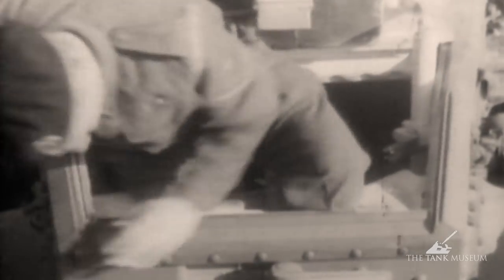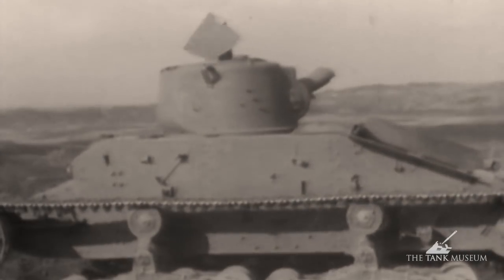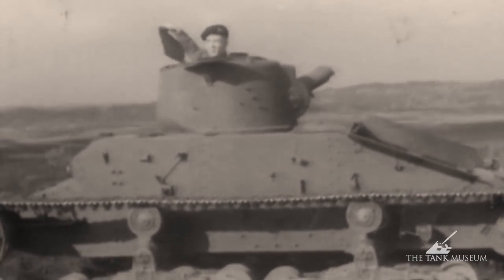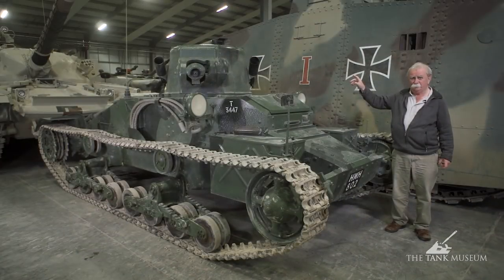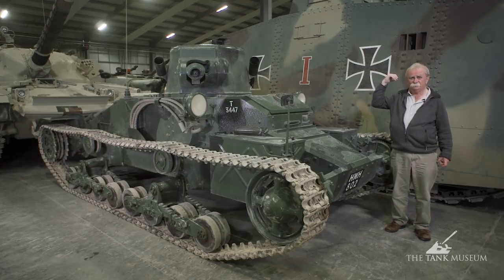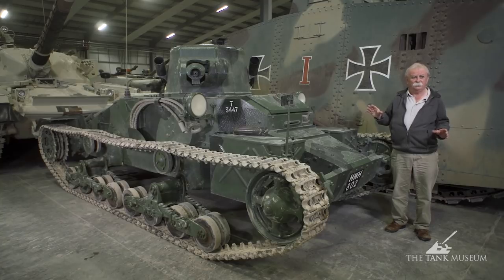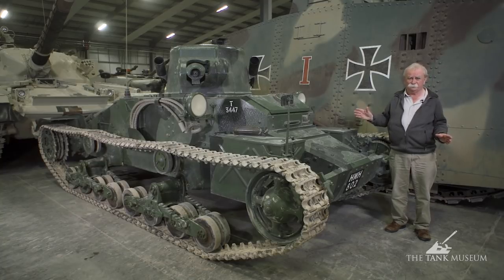It's only a two-man tank — a driver and a commander sitting in the turret who also fires the Vickers machine gun. The commander really had an awful task. If the tank was fitted with radio, as some were, one of his jobs was to tune it by getting out of the turret seat, sitting on the floor, and reaching behind him to where the radio was kept in the back of the hull — the only way he could tune it. It was almost impossible, and while doing it he couldn't look out at all or see where the tank was going.